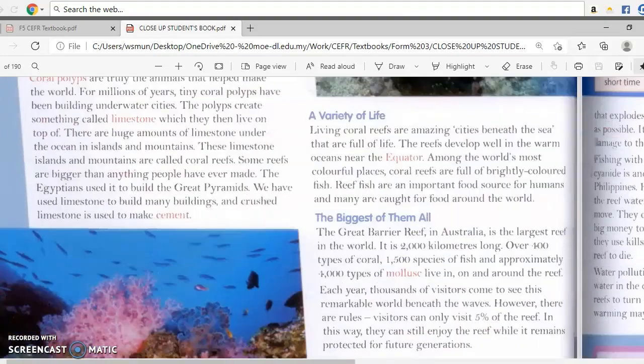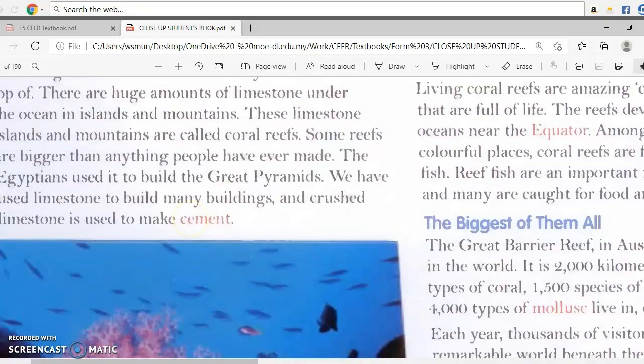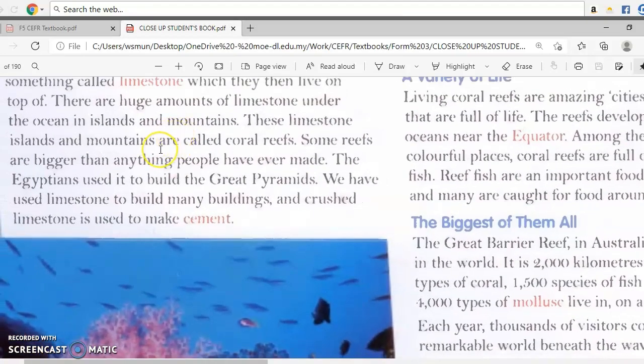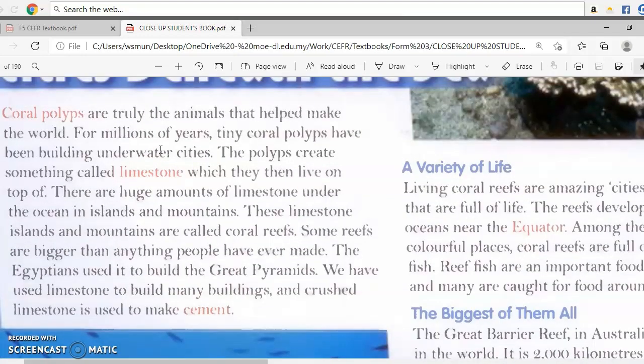Which sentence actually tells you what coral reef is made of? In the first part, the words coral reefs first appear here, so we go through the sentences before it. Here: There are huge amounts of limestone under the oceans in islands and mountains.